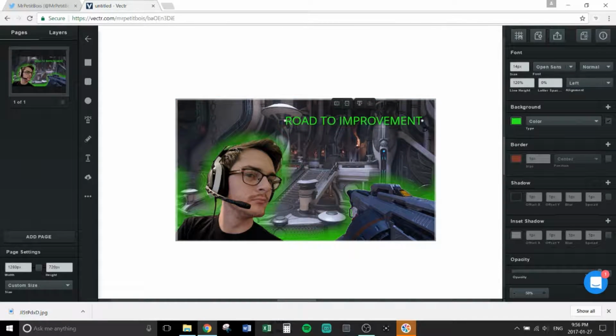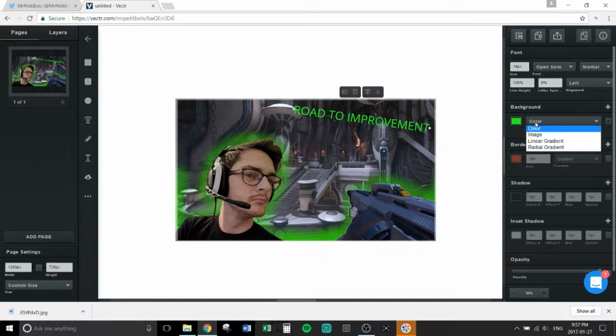Now, here's the best part is you can easily rotate, easily move it, easily place your text, whereas in Pixlr, you have to rasterize the layer, which means after you do that, you cannot make any changes to it, and it makes it so hard to do this next thing that I absolutely love to do. So we're going to go to the background color of it, okay? Here, this is the best part. It makes it really easy to make a gradient and make it look dope. So you go linear gradient. I already like the default colors. It gives that kind of metal effect, but what we're missing is a good font.